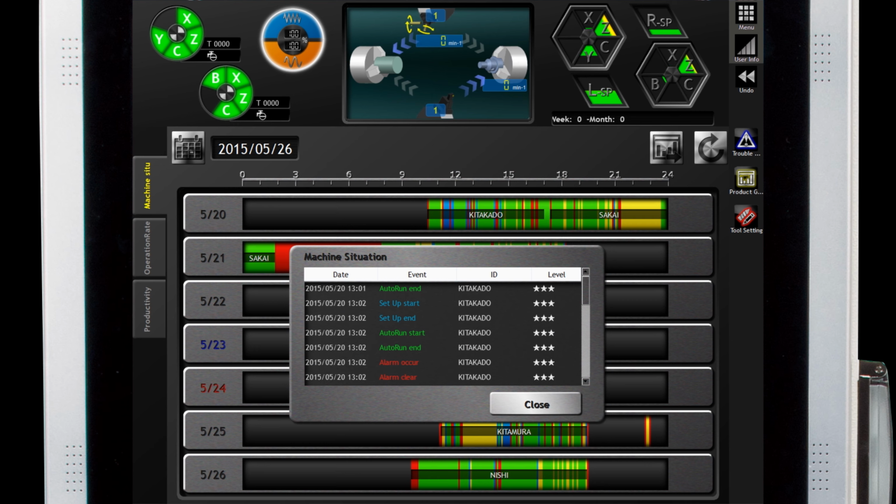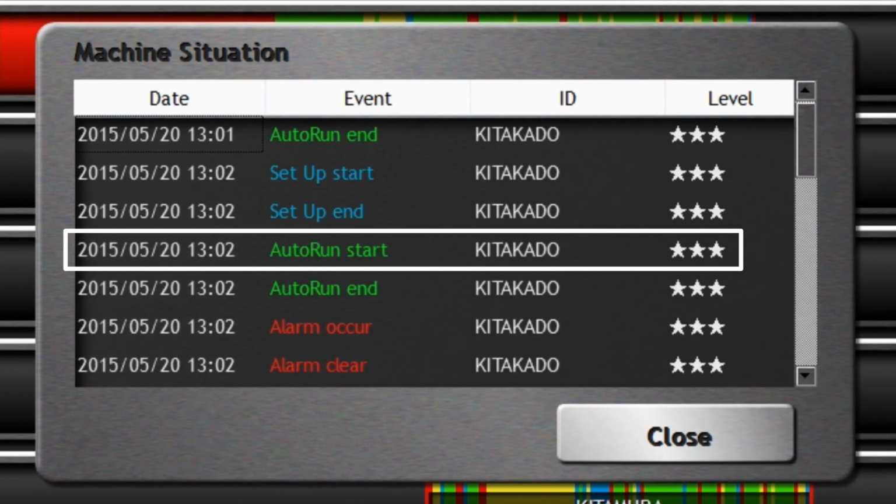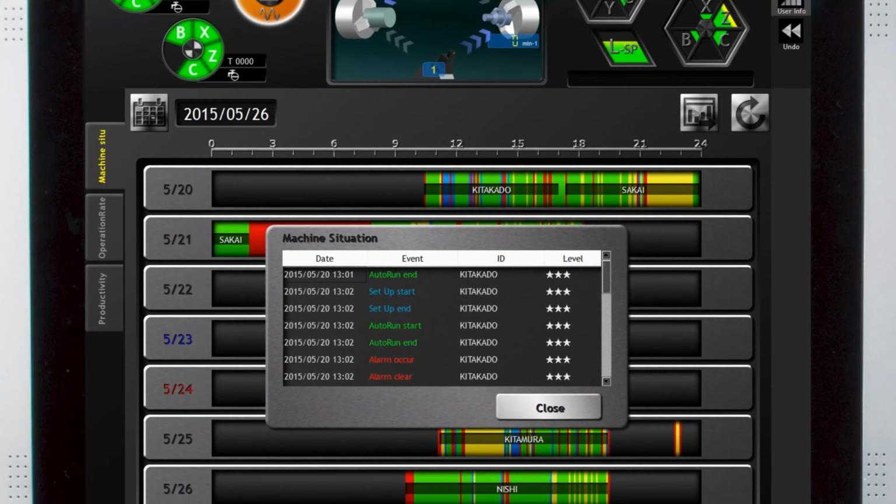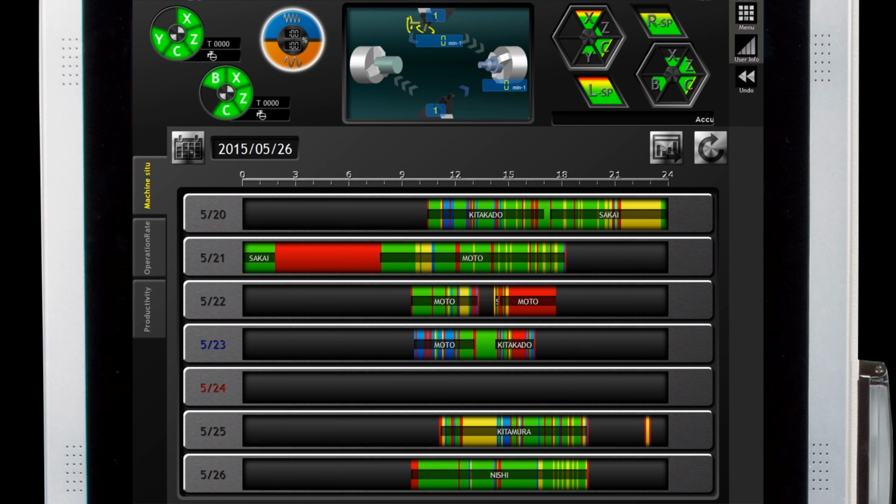The event log page shows everything that happened in the machine. And if the operator level management is used, the operator name will be displayed, showing his level and every event. I'm going to explain the operator level management function later in this video.